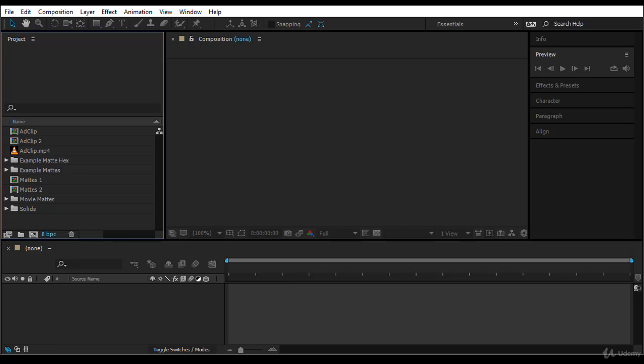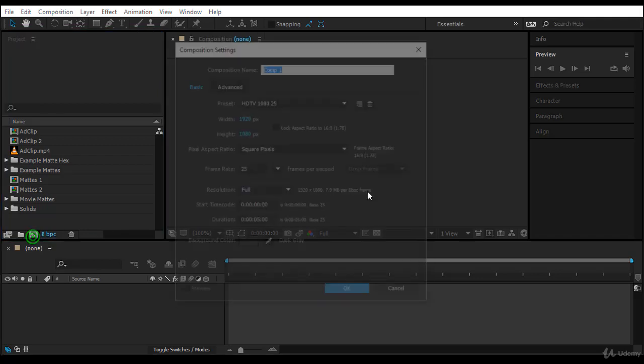Video mats is when we create a composition and we use masks to create certain areas that are transparent and animated. We take this composition and make it a video, and then we use this video on top of all other videos to create a mat, whether within After Effects or in any non-linear video editing program. Non-linear means that we can have layers on top of each other and they affect each other when they are on top. Linear meaning they are next to each other and the layers don't interact at all.